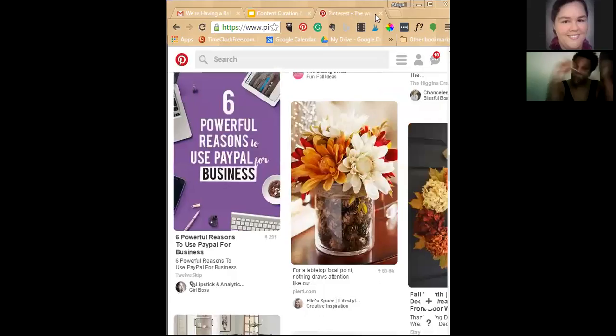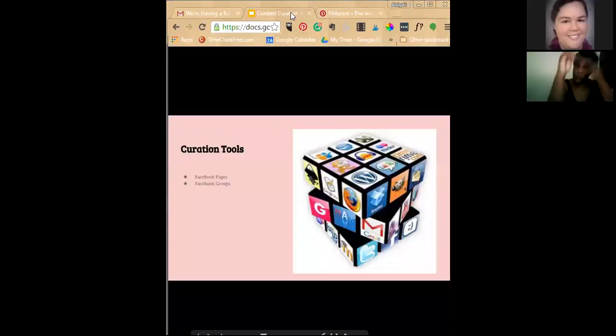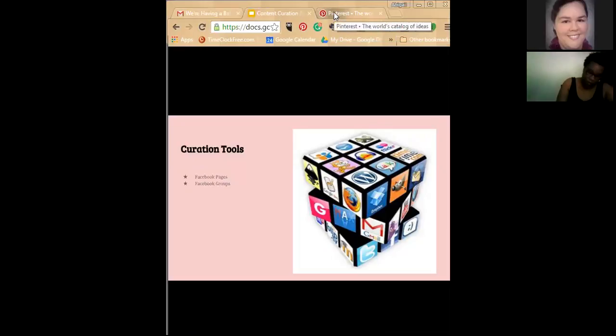The next one is Facebook pages and Facebook groups. There are actually groups out there that have to do with content. You can join them. People share different content that they've written that they don't mind you sharing. There are articles out there that are free to use on blogs. Just be careful with that as well. Make sure that you don't need a link back to the author of those articles. But Facebook pages are awesome. I use those personally in my own business.